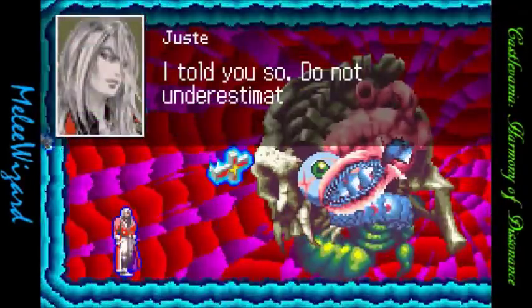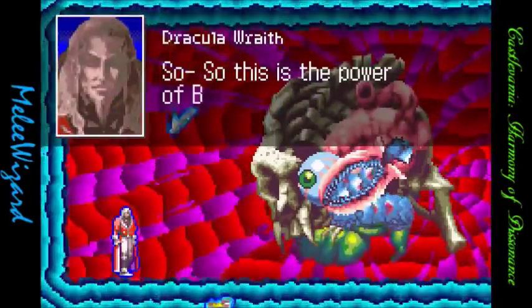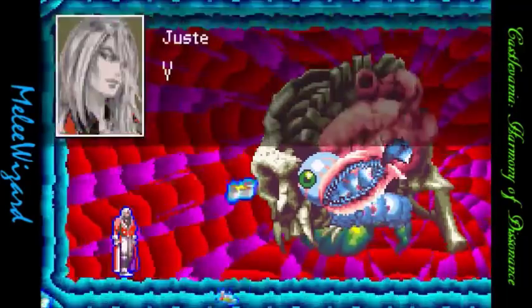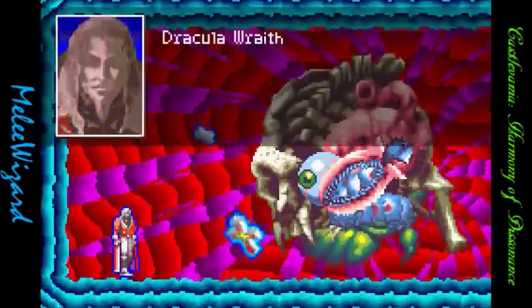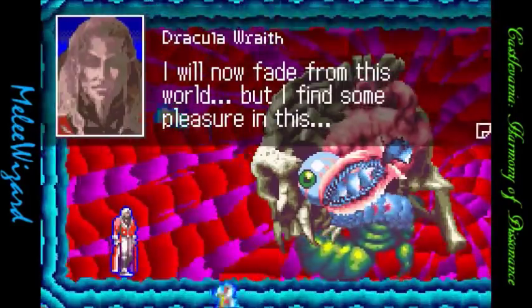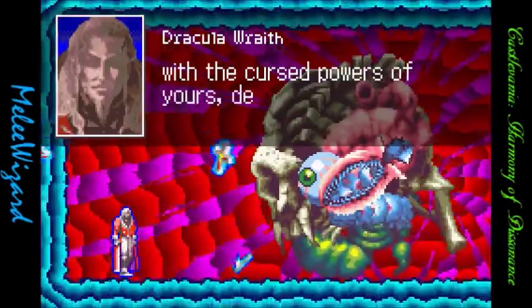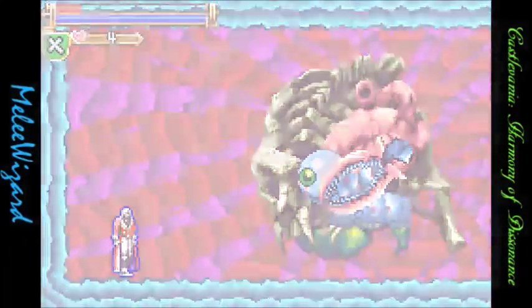I told you so. Do not underestimate the power of my bloodline! So this is the power of Belmont. Vile spawn of Maxim, you are not worthy of being my opponent. I will now fade from this world, but I find some pleasure in this. With the cursed powers of yours, destiny calls you to hunt for all eternity.